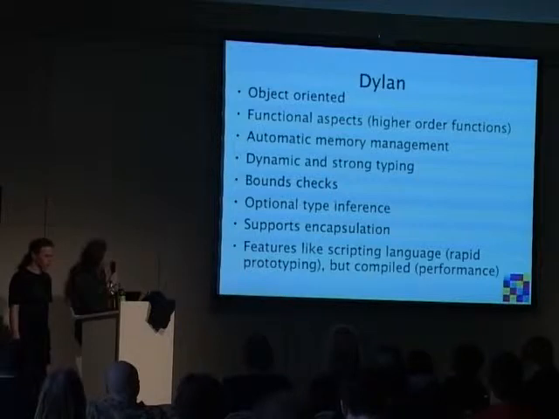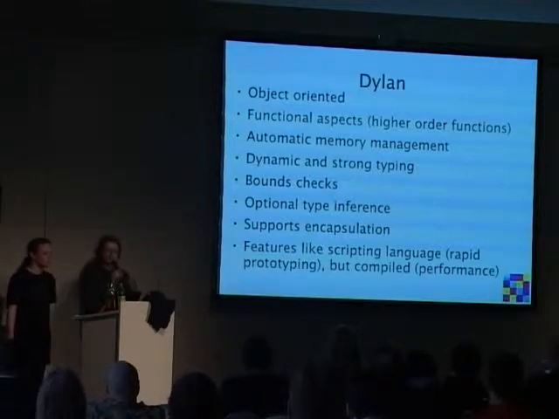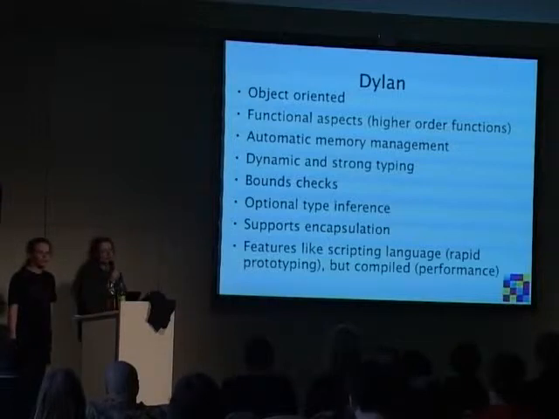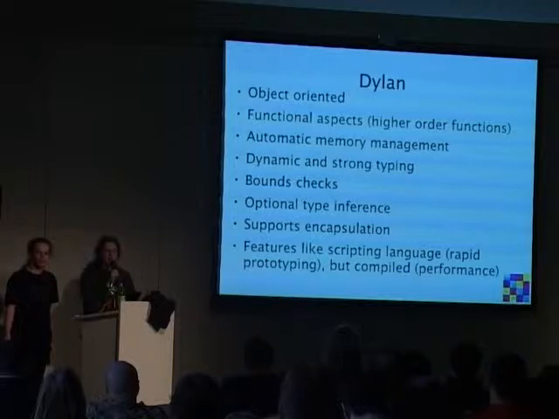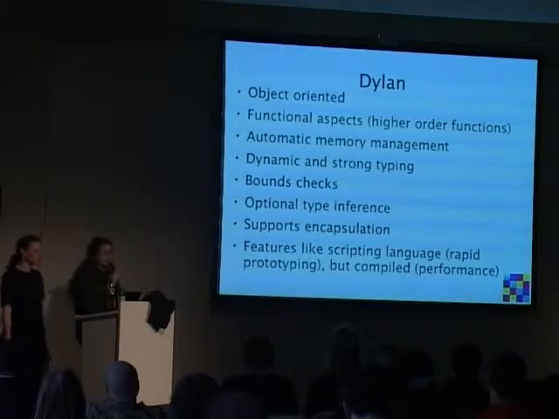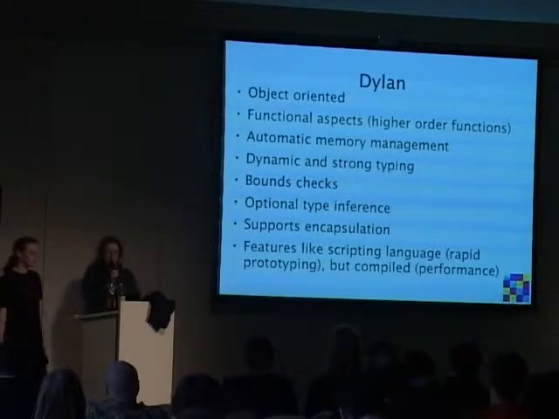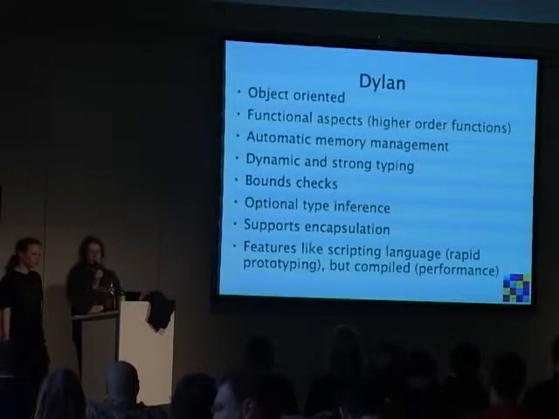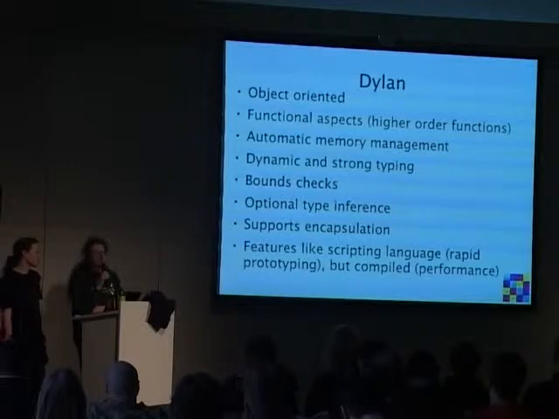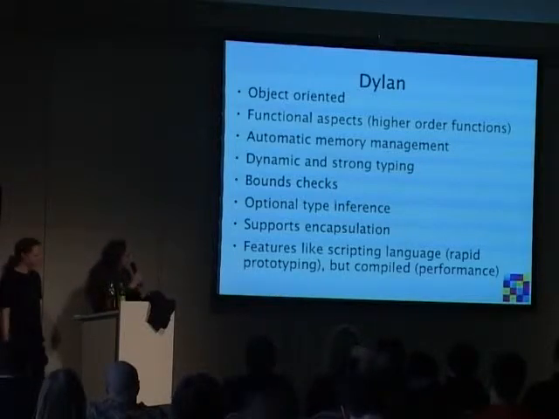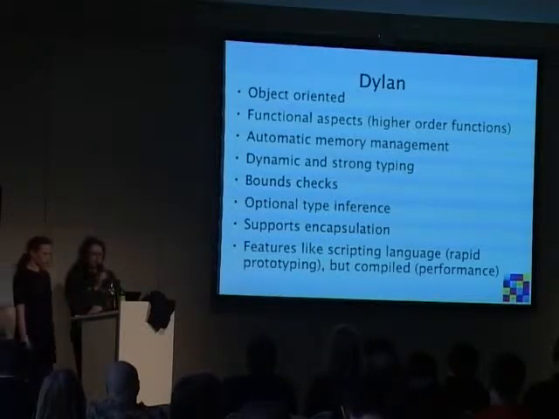So very important here is the difference between weak and strong typing and dynamic and static typing. For instance, C is statically but weakly typed. You can always cast a pointer to something else. ML is a language that's statically and strongly typed. You can't just cast a pointer anyhow. And I think Forth would be called a weakly typed language, maybe. But what we have is dynamically but strongly typed.